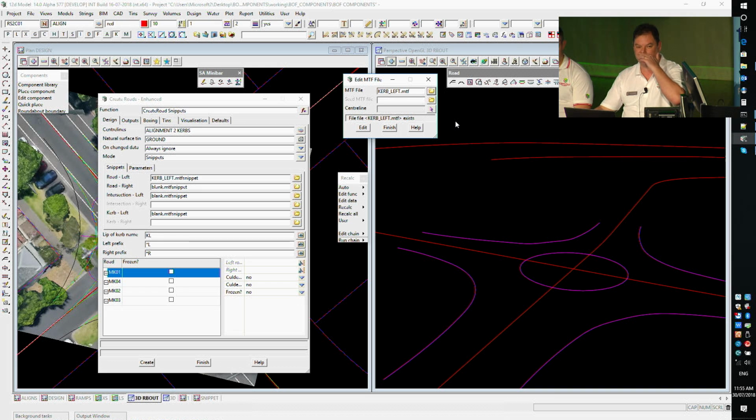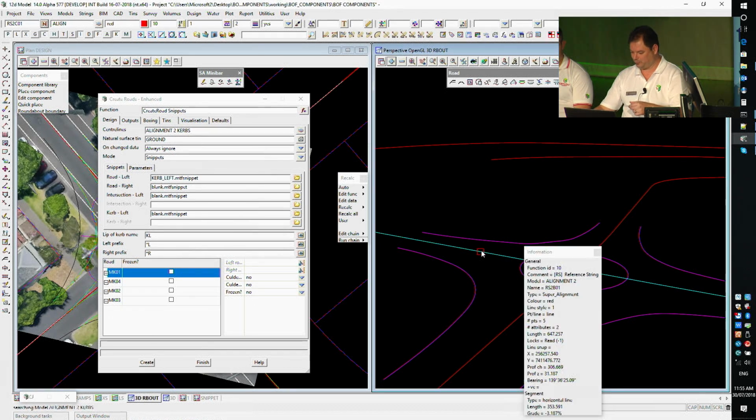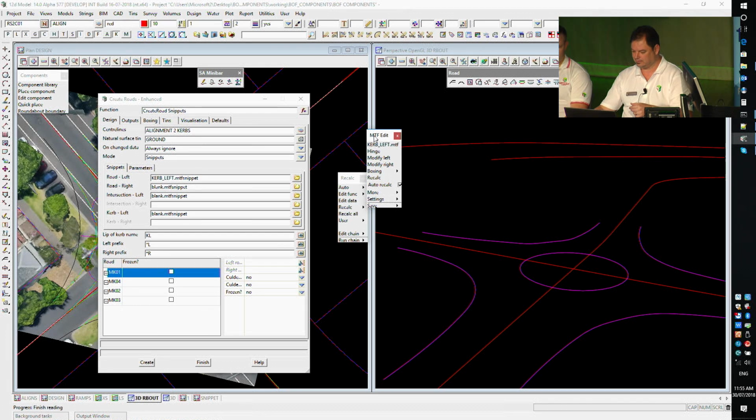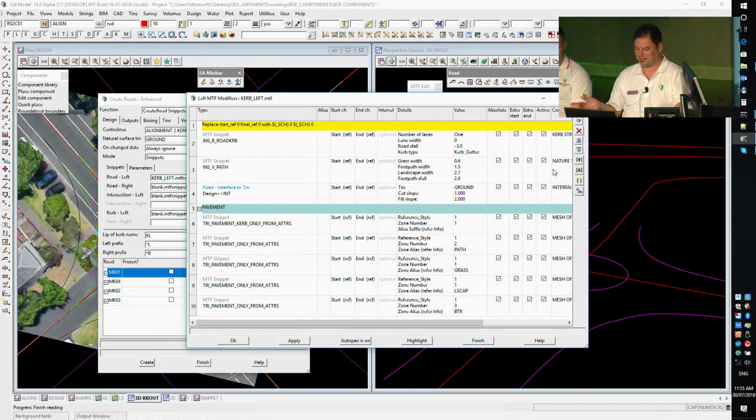This is just hanging the curb off the left-hand side: a curb and a bit of a footpath and some nature strip. I'm just going to click into it, edit, and I'm only looking at the left-hand side because I just want to hang it off the left-hand side of these curb strings.